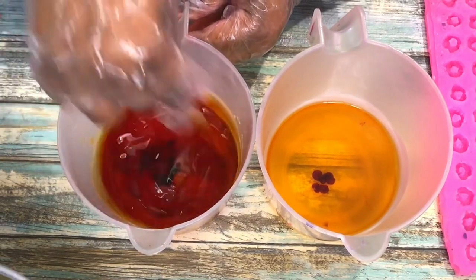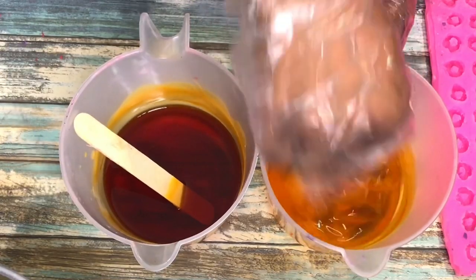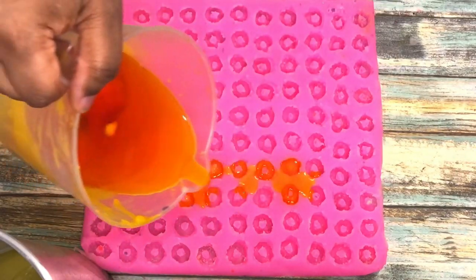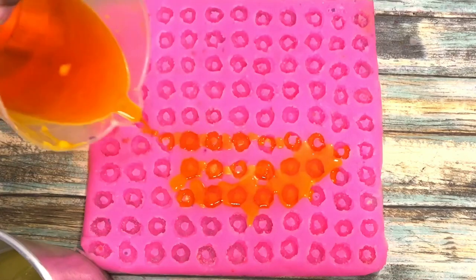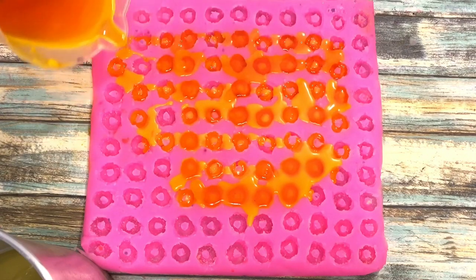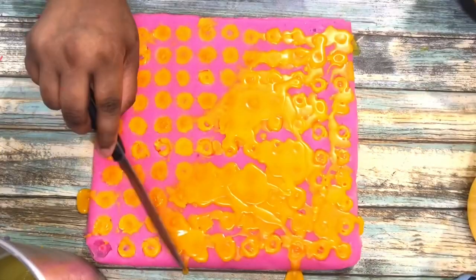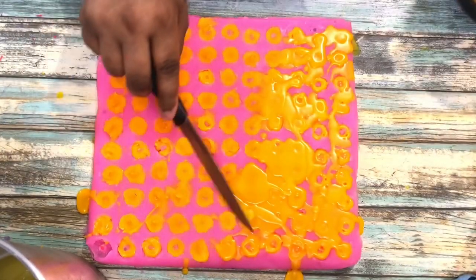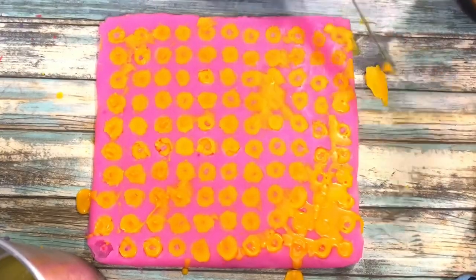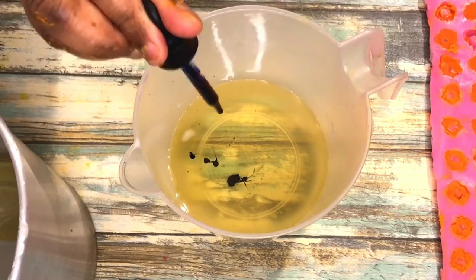Now that I got the red and the purple done, I'm working on orange and yellow. I went in with the orange and now I'm mixing up the yellow. I'm just going to start to pour over my mold. At first I showed you guys how I used the little pipettes to go in with my mold — just an FYI, that will make you be all day using that thing. So it's best to just pour it on and then scrape over the top, get the excess back into your cup, re-melt it, and repeat the process. Don't use a pipette.